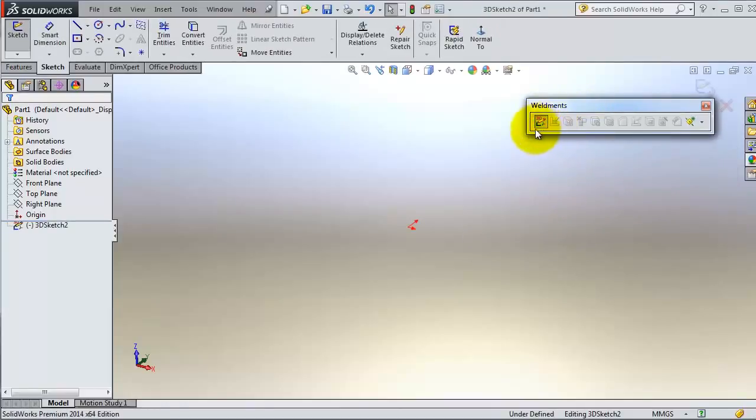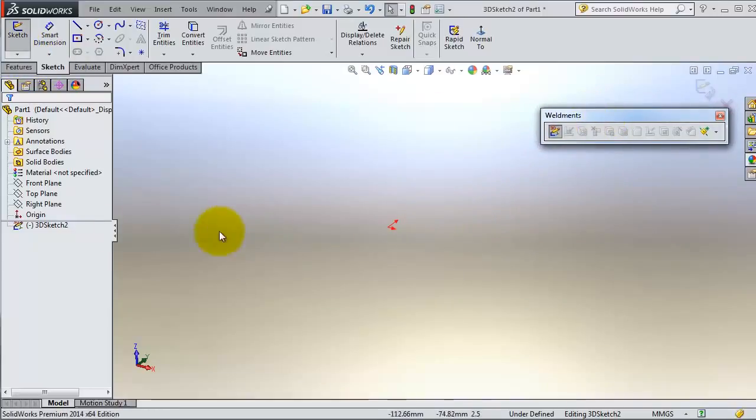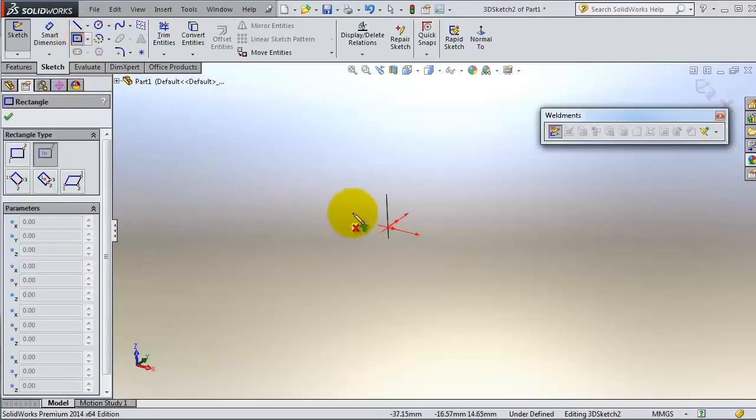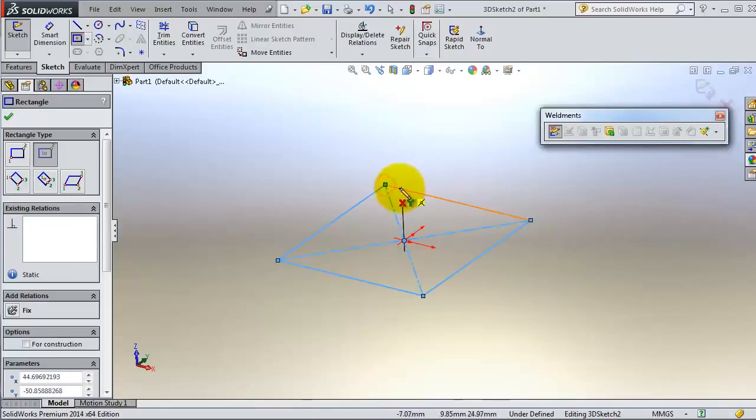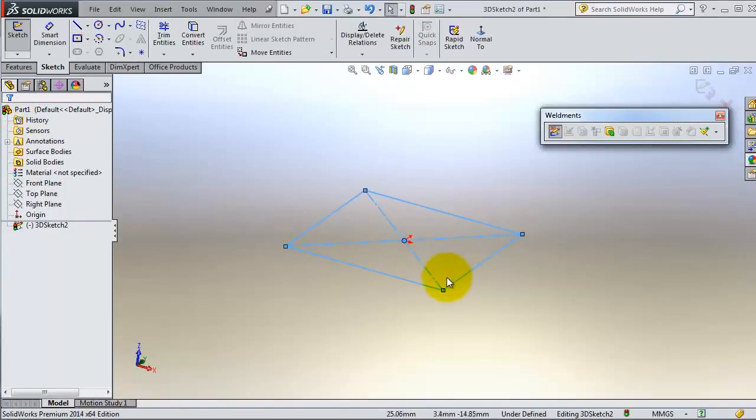So click on 3D sketch, or from a sketch here you have 3D sketch. So now we are in the 3D sketch mode. Let's select center rectangle. We need that to be in the y-x plane. You can look at the compass here to have an idea in which plane you are drawing. So now we are in the xy plane. As we remember, when we created a 2D sketch, it was on the xy. And a second thing, when you want now to draw a leg, they will be in a different plane. They will be in the zy plane.